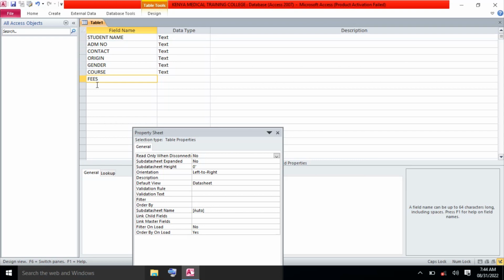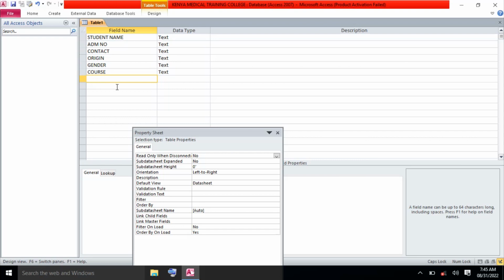Remember, you can add more information as you desire. Write a new table. It all depends on what you want to see. You can add things like course level, meaning, are they doing a diploma course, a degree course, a higher diploma course, a certificate course. You can add as much information as you want to have in your table. So in this case, we are going to deal with this. We're not going to add a lot of information, but for your practice, I want you to add a lot of information.